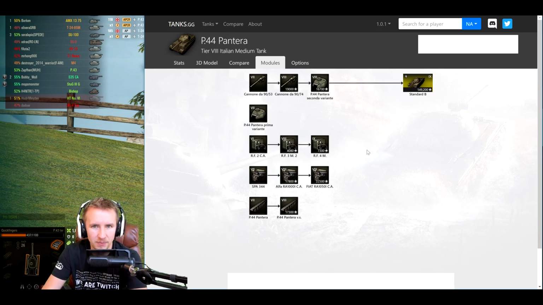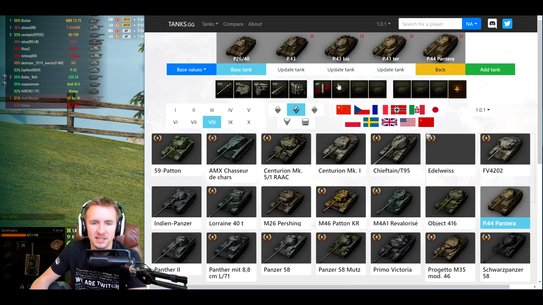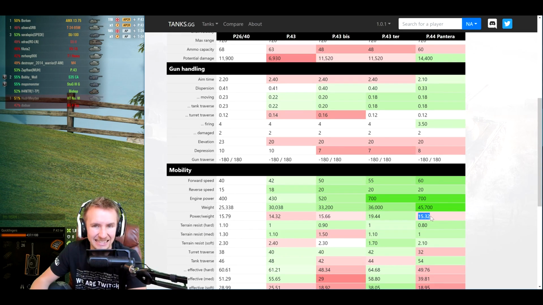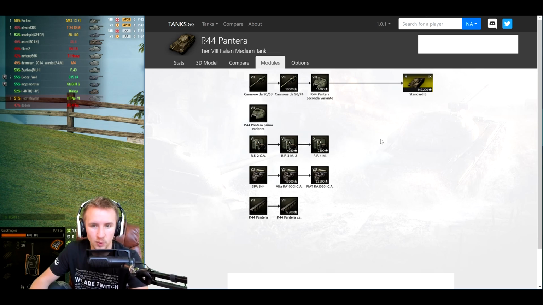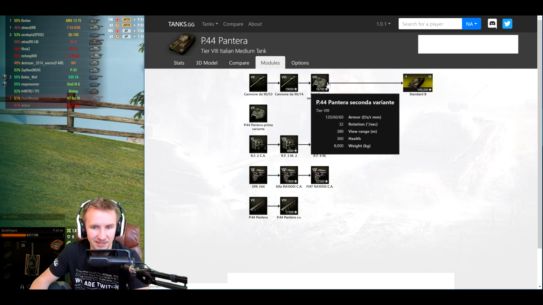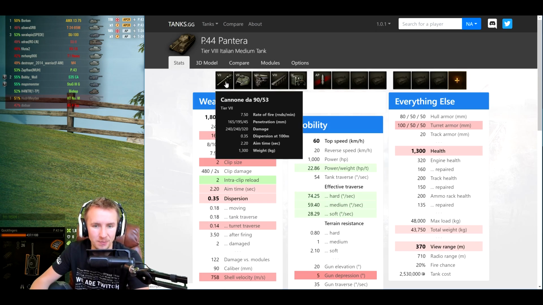However, one thing that I found about the Pantera is that its stock engine is not even all that bad. Even with the worst possible engine on this vehicle, its power to weight ratio isn't a disaster, and its traverse speed is still pretty much 50 degrees a second on hard. And so if any of you are grinding your way towards the Pantera and don't have any free experience, when you do get this vehicle, I thoroughly recommend unlocking the tracks first, then the gun, then the turret, and then focusing on the engines.